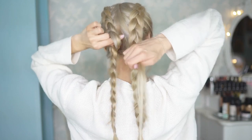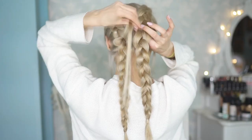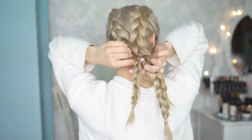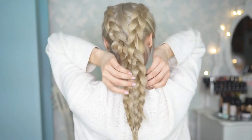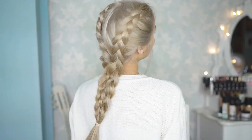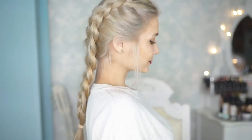This time make sure to leave a strand of hair at the back of your neck, as this is going to serve the hairstyle later on. I have this thin piece of hair at the back and I'm going to loop it through each loop of my braid — think of this technique as almost sewing with a piece of thread. We're using this strand of hair to attach the two braids together. This looks quite complicated but it's actually so much easier once you are doing it. Once you reach the bottom, tie the whole thing together, secure all the hair in place, add a few hair grips, and you are done. I absolutely love this hairstyle — it's such a nice way to transform two regular Dutch braids into something a little bit more edgy.